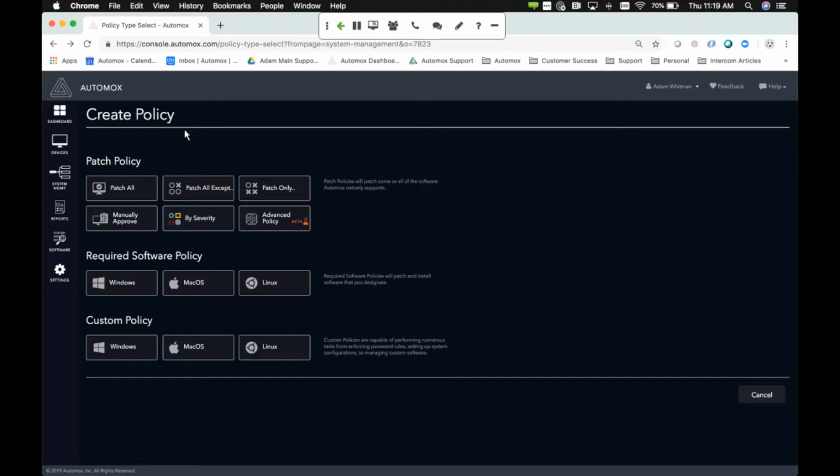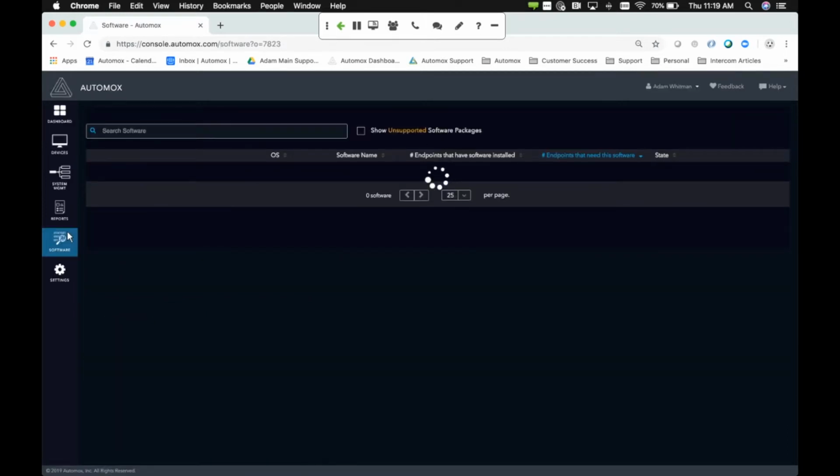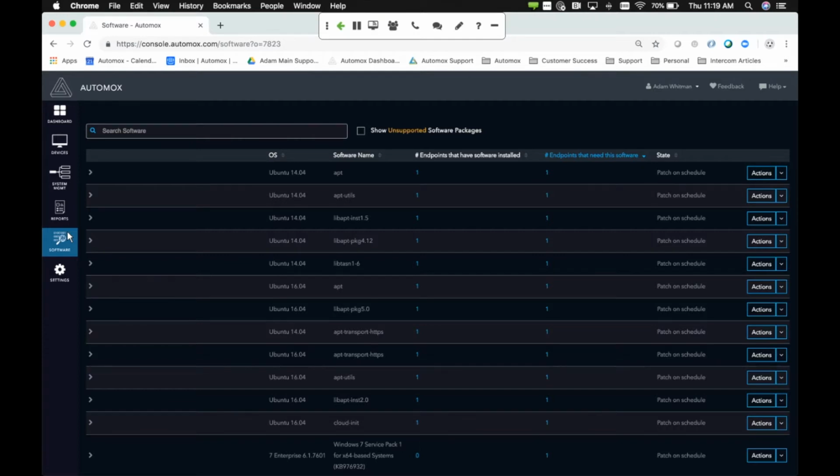Well, let's talk about if you don't have the ability to do that and you need to make sure that you can only do it in certain windows. So you manually need to make sure that these vulnerabilities have been remediated. Automox has the ability to do that in 3 different ways as well. The first way is to remediate a certain piece of software across all of your devices within your environment. So the software page allows you to do that.